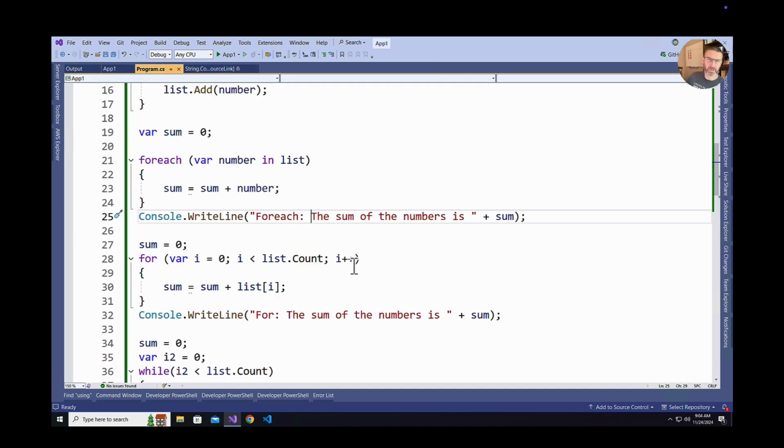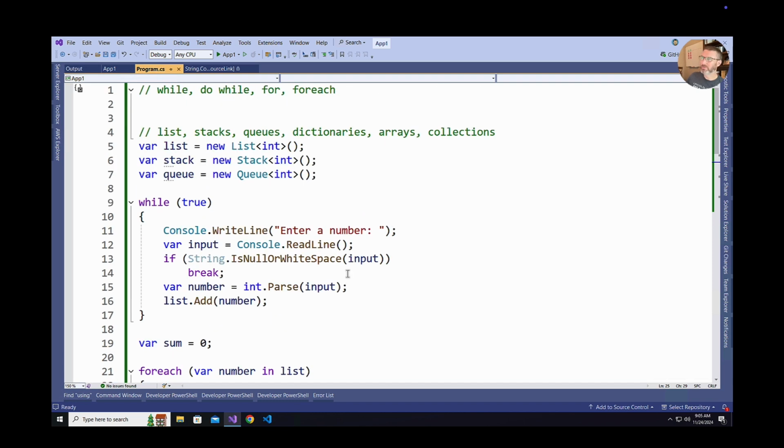Hopefully it worked. But now let's go through and use a stack and a queue to do the same thing. Now, if you haven't been through the different data types, it could be a little confusing. A list is pretty much what it sounds like, just a line of numbers or a line of whatever it is. A stack is a tiny bit different. With a stack, you're always putting something on top. You can almost think of it as a stack of papers. You're always putting another piece of paper on top, so the next time you want to access something from a stack, you're taking something from the top. It's like that pile of papers on your desk: you're putting things on there and you're pulling the top one off.